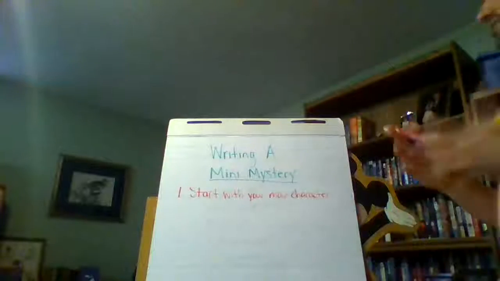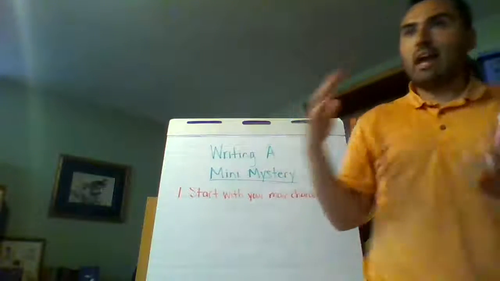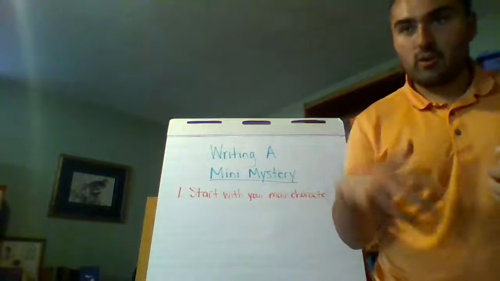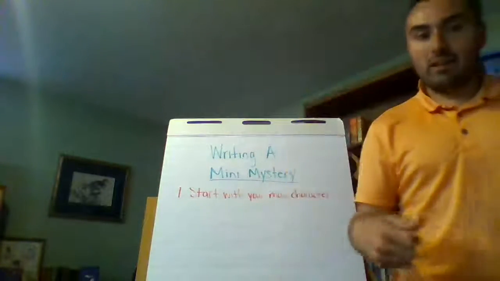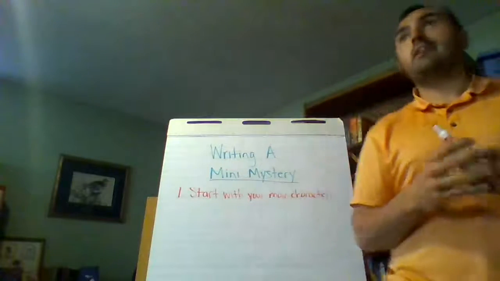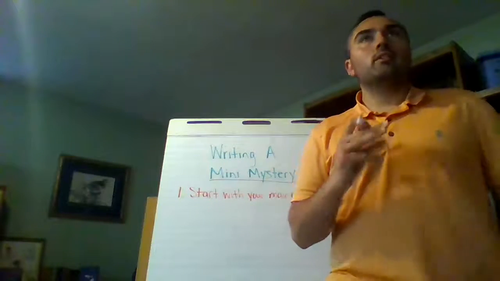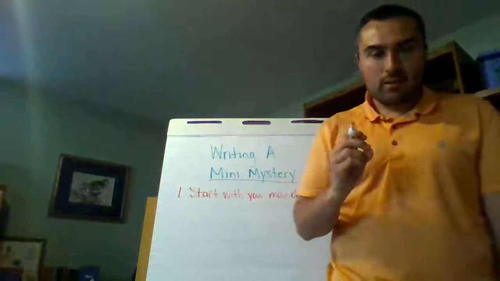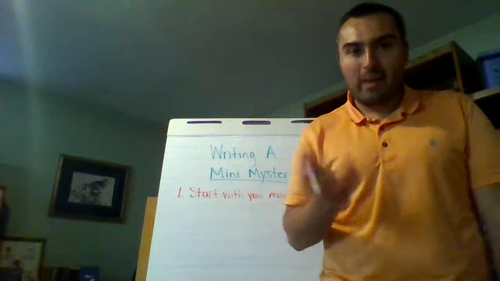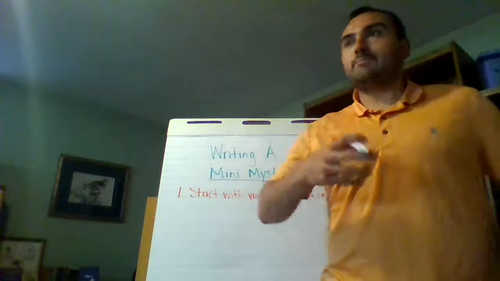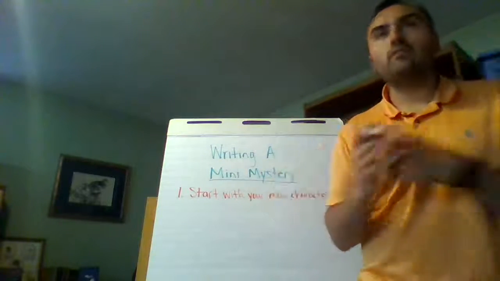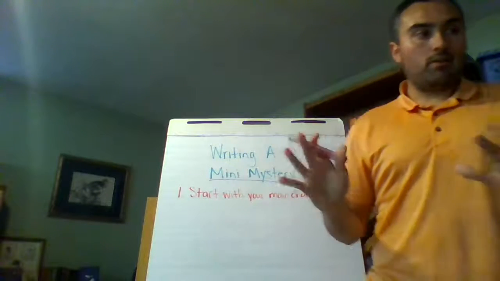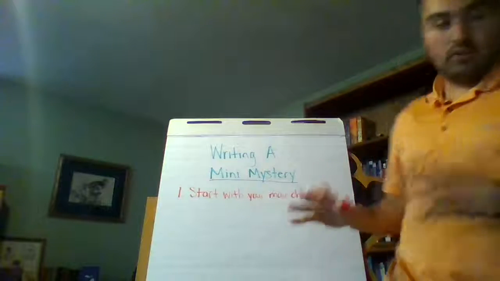So that's the first thing you want to think about, you want to have a main character. This is going to be the person who is going to solve the crime. They're going to be the detective. They're going to be the one that solves the puzzle. And so in a bit, we're going to break down the things that you want to make sure that your main character has or is capable of that's going to help with your story. But you want to make sure you first have your main character.